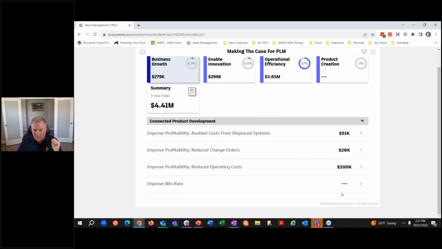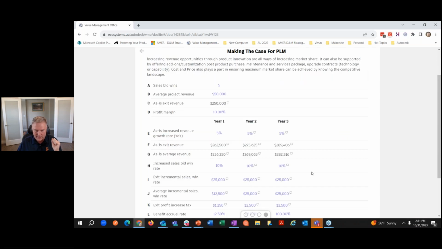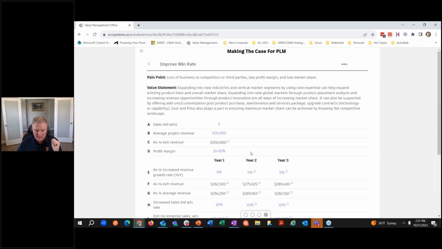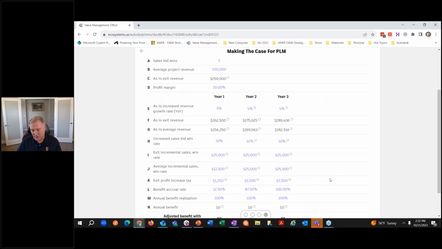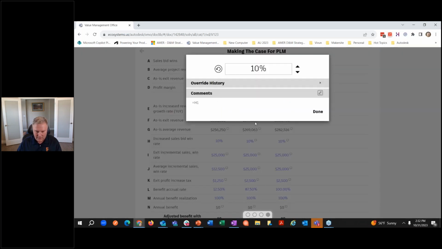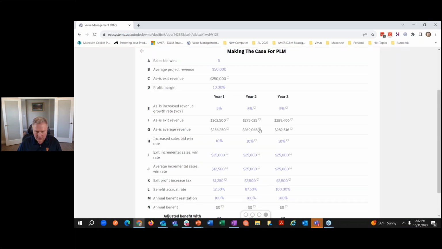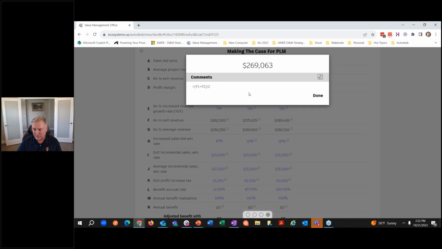I could work on improving win rate, but really what you'll see is that it's more of the same. There's pain points and value, and then the assumptions are generally listed near the top, and some calculations. What you should also realize, as an advanced exercise, and I won't show it today, is that all of these have formulas. Maybe I can illustrate one. Yeah, well, it's not a great one because it just says that value is equal to H10. Let me try a different one. Okay, here. So it looks kind of like a spreadsheet formula. And so all of this math can be changed over time, done within the system.